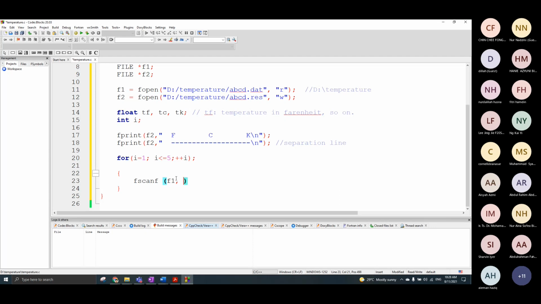This is the control string now. Go to this one, F. And then, comma, this is the value. Input the value, TF. So that means you ask the computer to scan the Fahrenheit, the 5 values there, this one.